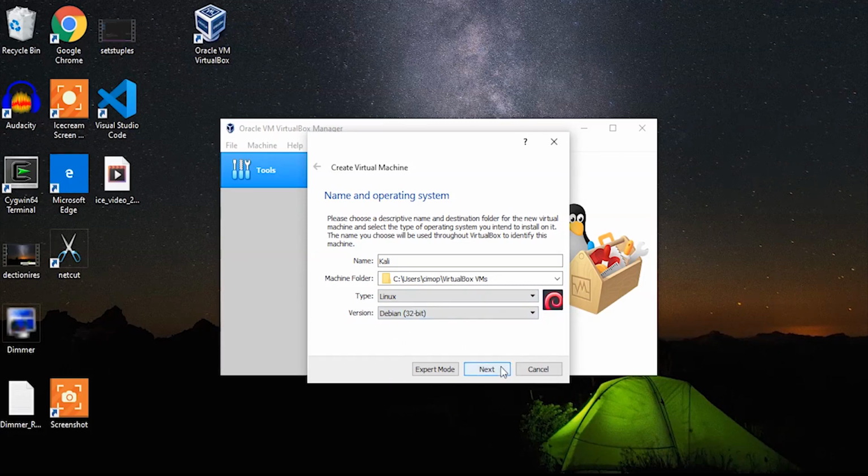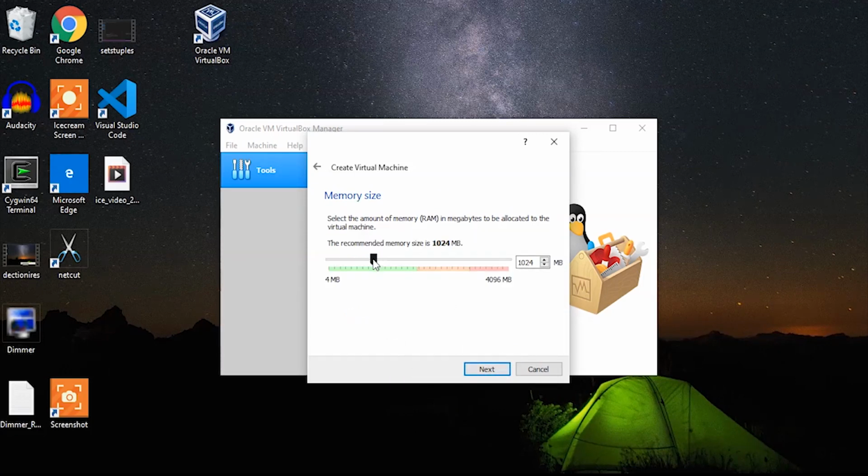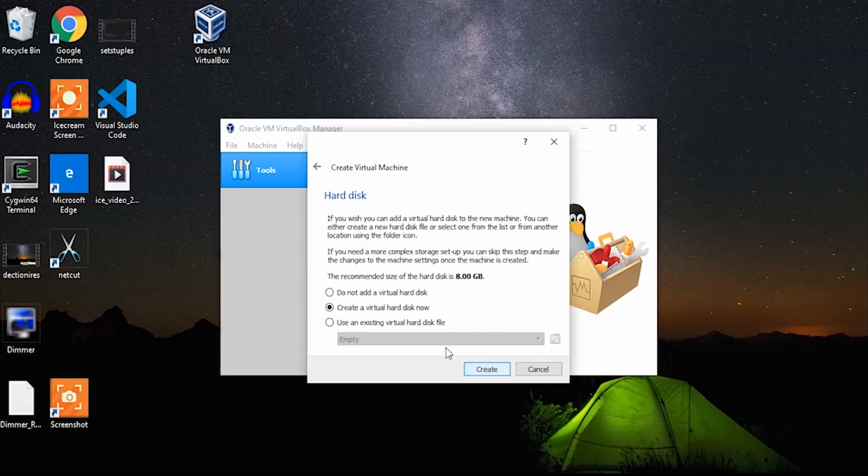Okay, so click next, as you can see here, and it will ask you for the memory that you want Kali Linux to use. You will use any memory size that you want, and okay, hit next.